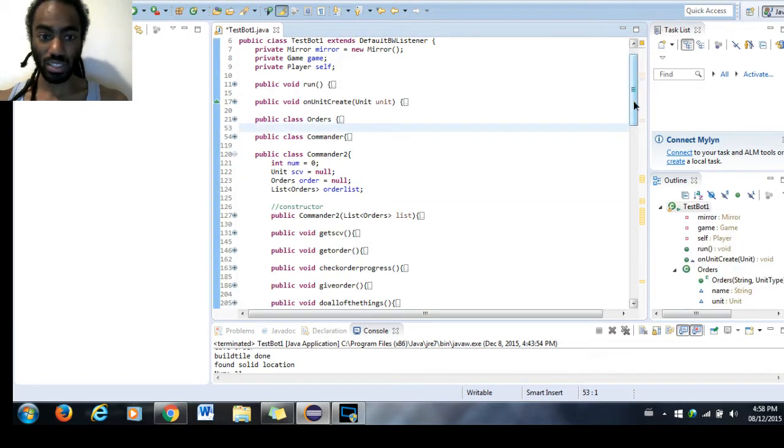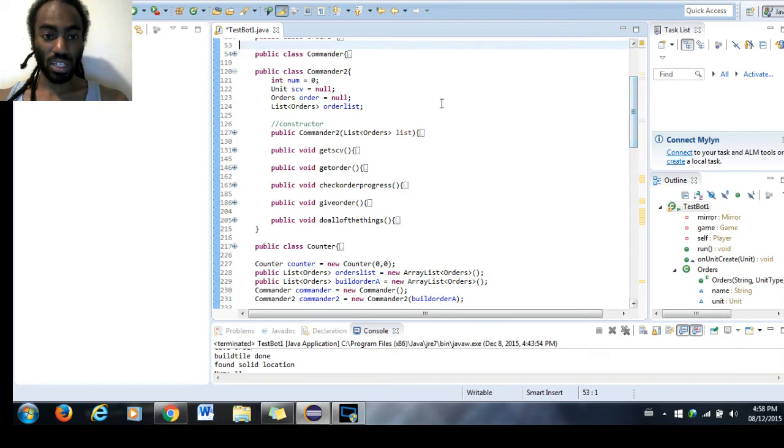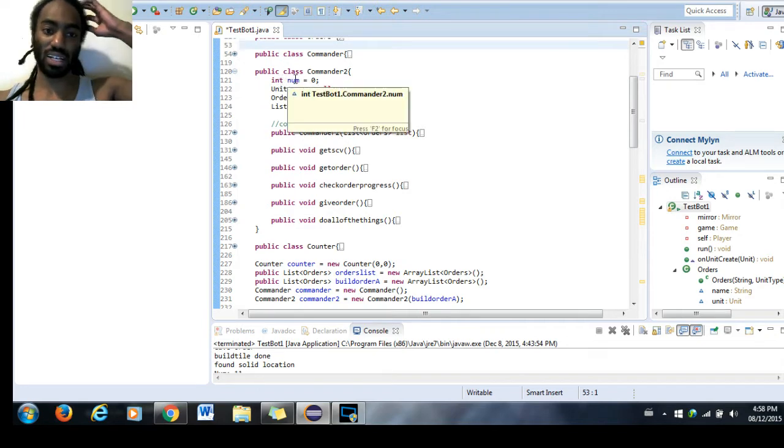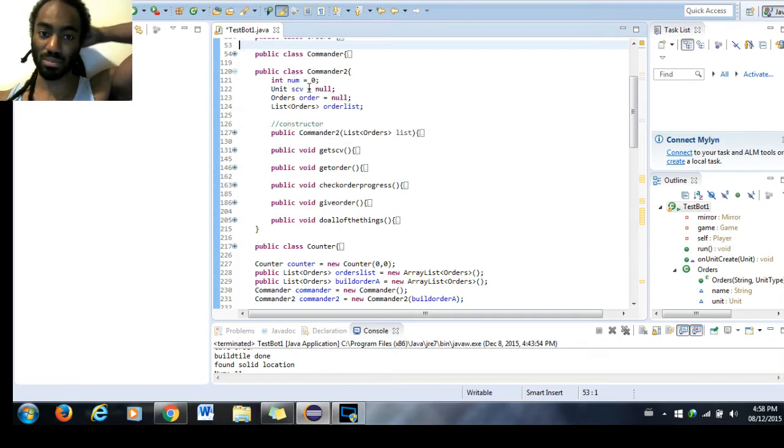Okay, so I'll close orders and open Commander 2, which is the one I'm using. In Commander 2, I have a variable number, which is the index of the place I am in the list. I have a unit SCV and started as null, and then I'm going to give it an actual SCV.